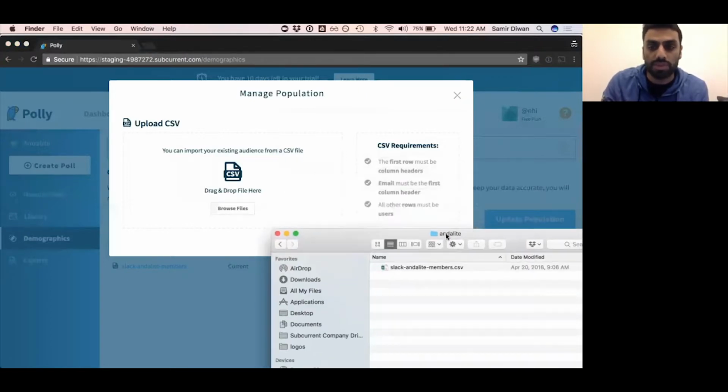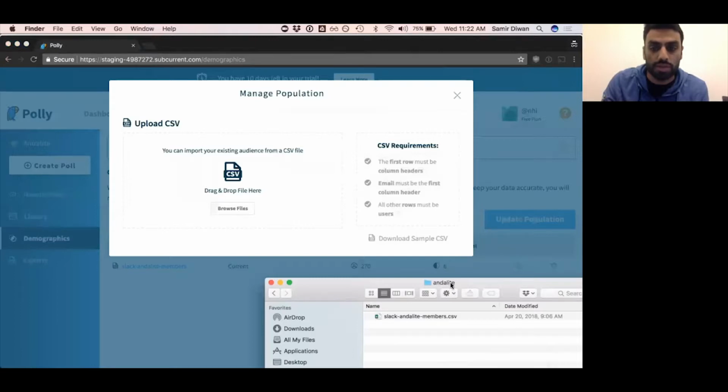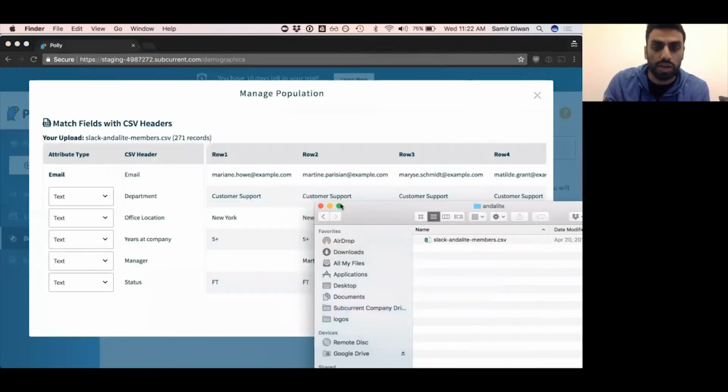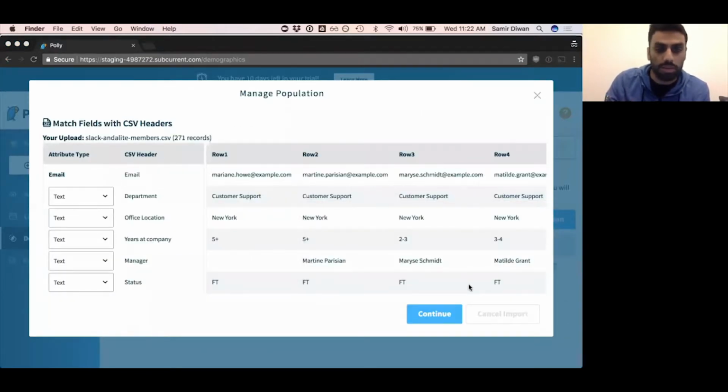And we have a sample CSV for you to download to show you what the format is. You can take a look at that on your own time. But essentially, you're able to upload a file. And once that file is uploaded, we give you a little preview to make sure that the right segments are being captured, where the first column is the email, and these are the other attributes that we've captured. So for example, office location, New York seems to be there. Years at company is another category. This screen is meant to identify a mismatch, where you might have department, and if you see New York here, your file is actually off by a bit.